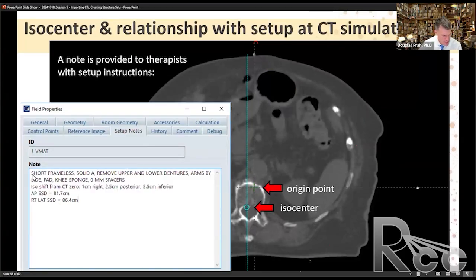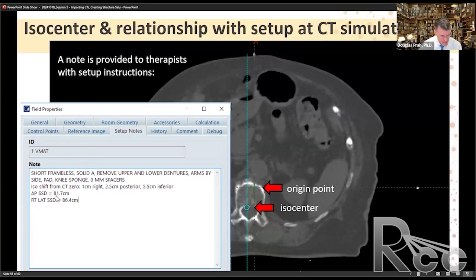And then it's also good to, we like to document in notes all of the immobilization devices, and then we put the shifts, and we'll say, okay, now this is the shift with respect to isocenter within the patient. So 1 cm right, in this case, the isocenter would be moving in this direction. And if you're going to move it posterior, the isocenter is going to go posterior, so you'll be moving the patient in the opposite direction. But these notes we usually generate at the time of treatment planning, and these are the notes that the therapists use. I would say this is very helpful.